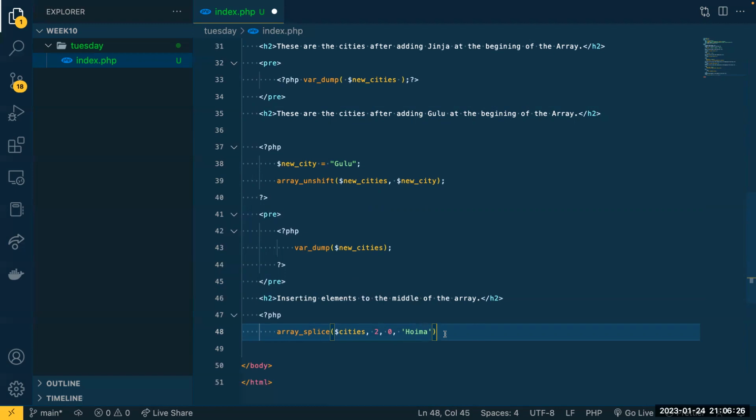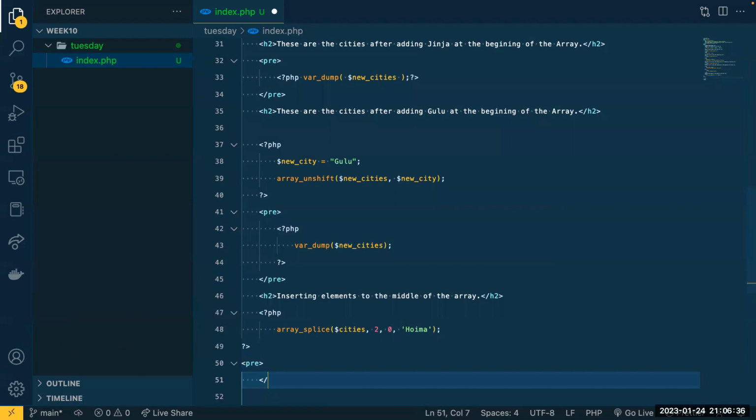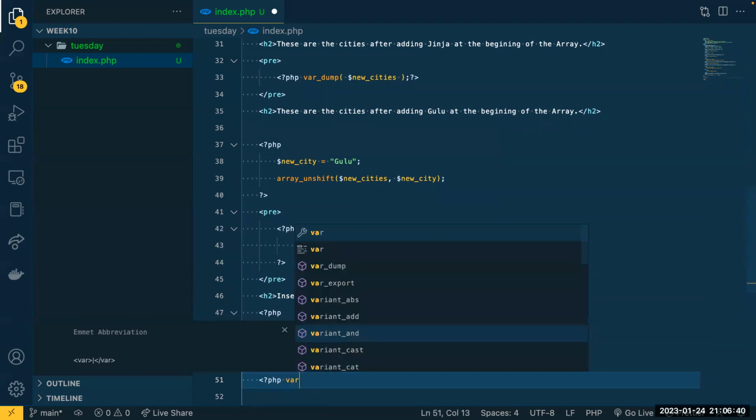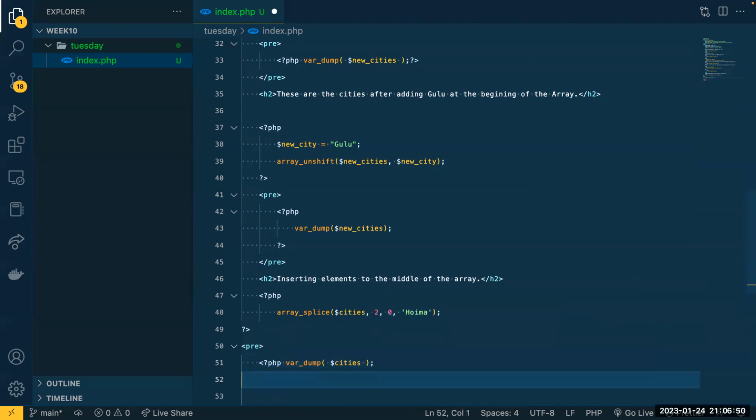So we'll do that, and then we can dump the cities to see if this thing has been added.